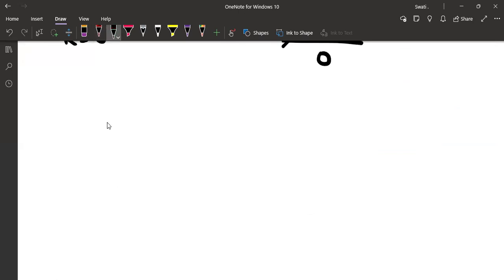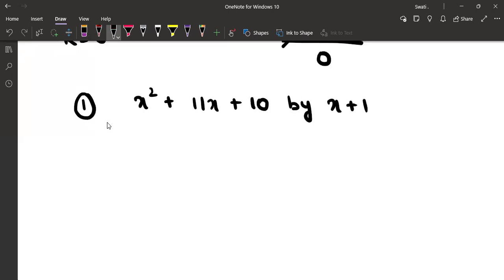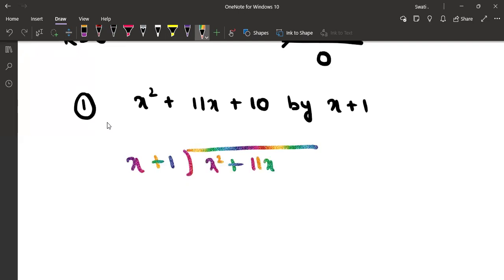So next question is, Manya, we have to divide x square plus 11x plus 10 by x plus 1. ये divide करना है. So what you will write? You will write on x plus 1 here. And then you will write on the, is this clear, Manya? इसमें तो कोई confusion नहीं है ना? कि how I'm writing that x plus 1 outside and x square plus 11x plus 10 inside. इसमें कोई confusion है क्या, Manu? Confusion है या clear है?